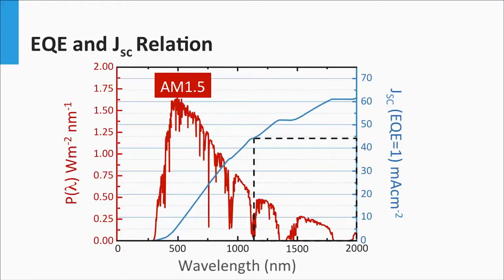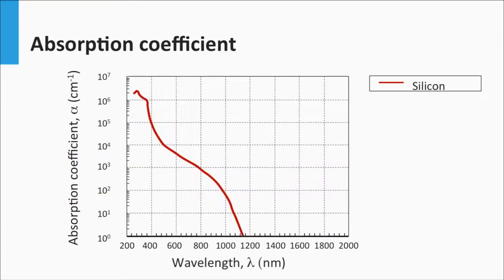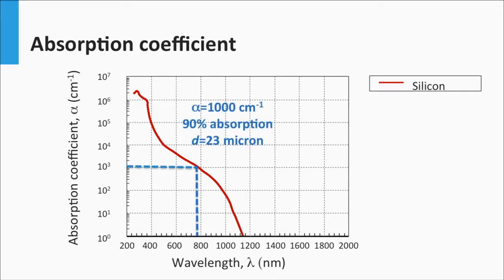Let's consider the design rules for solar cells as introduced in week 3. Let's start with spectral utilization. A band gap of 1.12 electron volts means that in theory we can generate a maximum short circuit current density of 45 milliamps per square centimeter using crystalline silicon. Let's consider the third design rule, light trapping. First, we look at a wavelength around 800 nanometers.